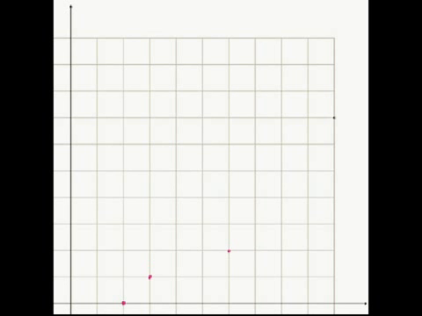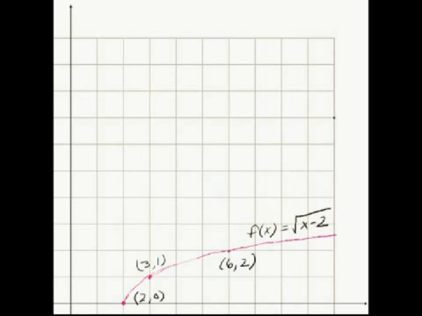The quick way to graph the inverse of a function is to remember that a function and its inverse are reflected over the line y equals x. When you're asked to draw a function and its inverse, you may choose to draw the line y equals x as a dotted line and let that act as a great big mirror.